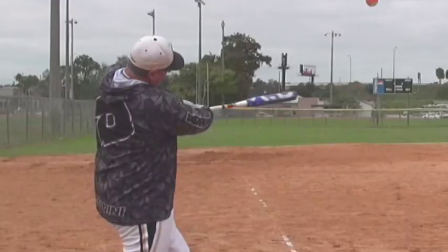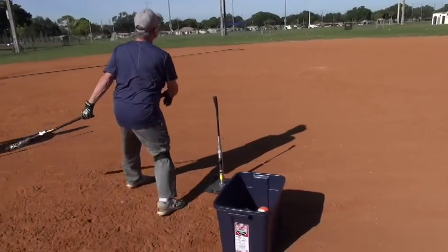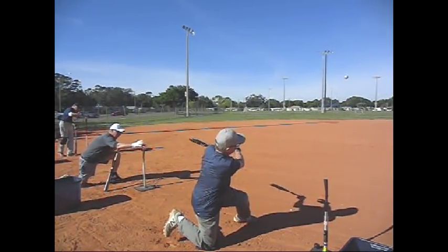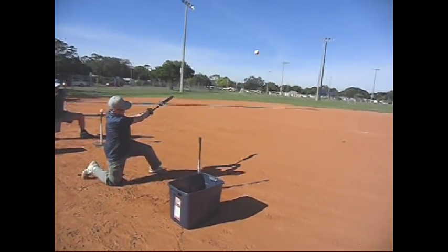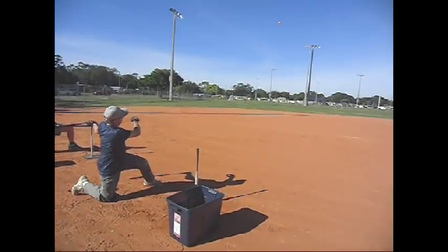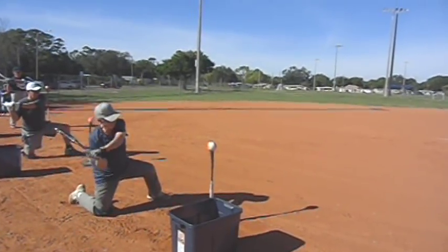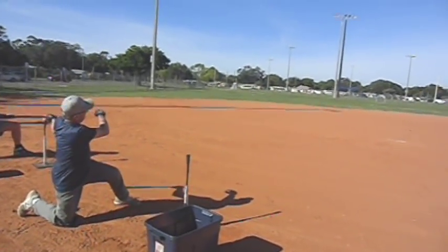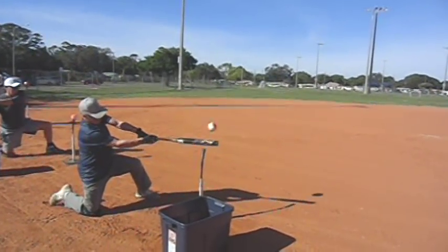Off the tee, you continue to improve, but where you really showed big improvement was off the brace leg drill. That's just a phenomenal drill for guys with an uppercut — watch your hand path, get more extension following the rotation, stays on a little bit more level plane, and the wrist really cranks to the inside, the lead wrist, and the bat flips over, does a nice job cutting the ball. That's getting right to the bare minimum of being level — want to level it off just a little bit more, but phenomenal.